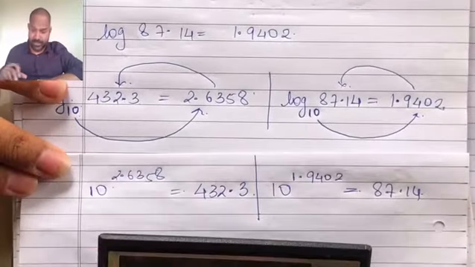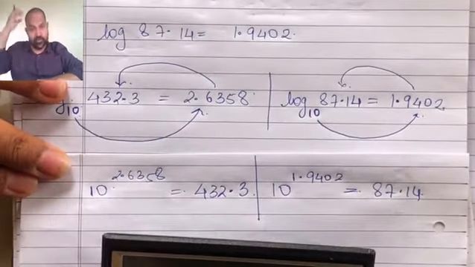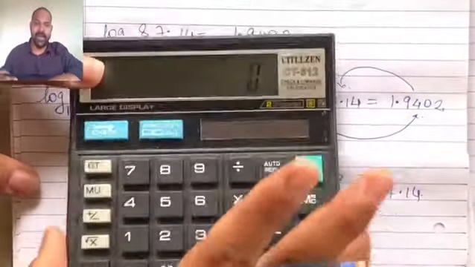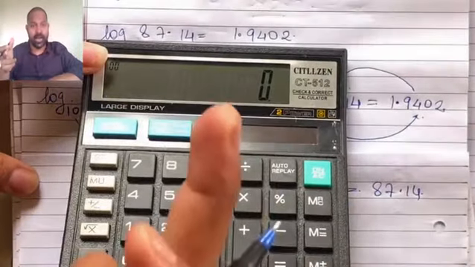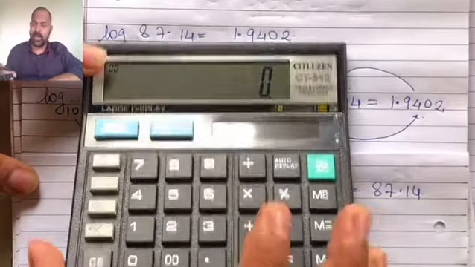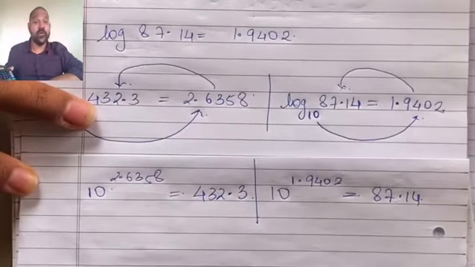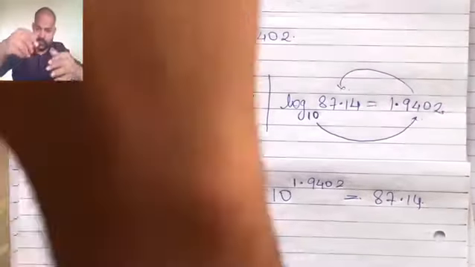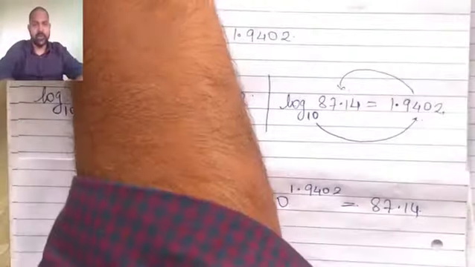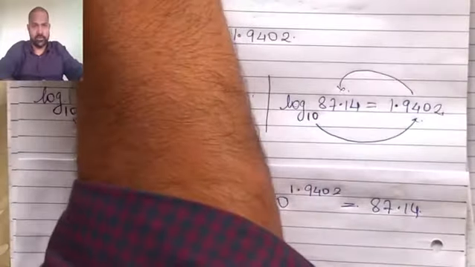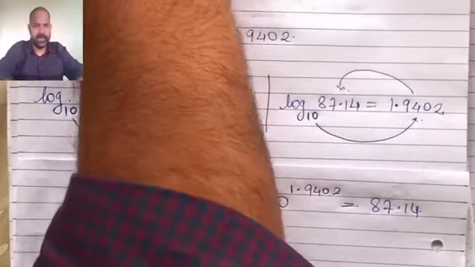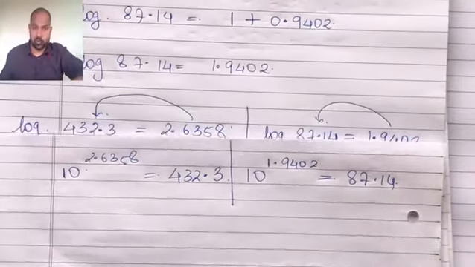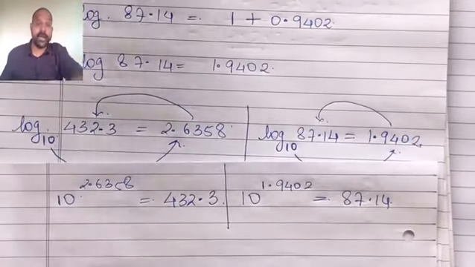You have to raise 10 to 2.6358. Sir, problem. In my calculator, I can raise 10 to 2. I can raise 10 to 3. I cannot raise 10 to 2.6358. Well, that's okay. I know you can't verify this. So you can either do this in your cell phones or you can try this in a scientific calculator. How? So I'm going to show you the same now, but in a cell phone calculator.